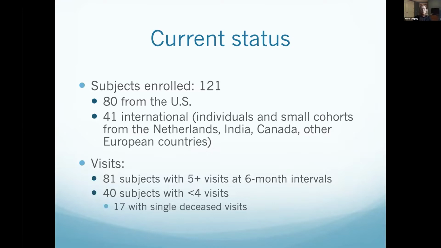So we have 121 subjects enrolled, and that's oddly the same exact number that I think Ivan said they have in TIRCON, but they're not all the same subjects. 80 are from the US, 41 are international from individual countries and smaller cohorts. As far as the visits go, we have 81 subjects with 5 or more at those 6-month intervals. We have 40 subjects with fewer than 4. Of those 40, 17 are those single deceased visits that I mentioned.